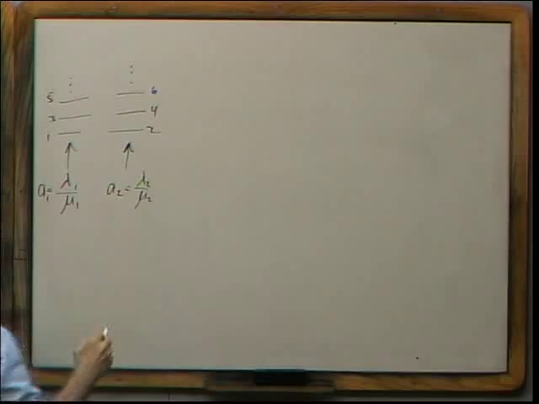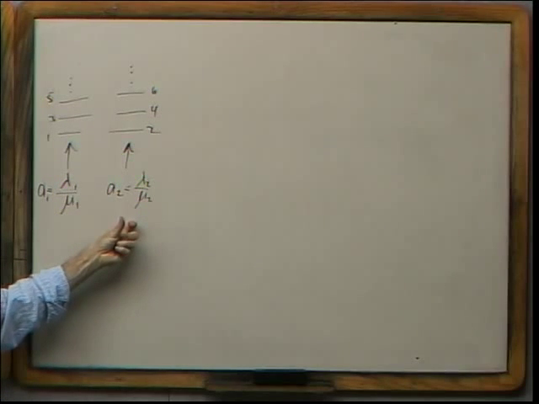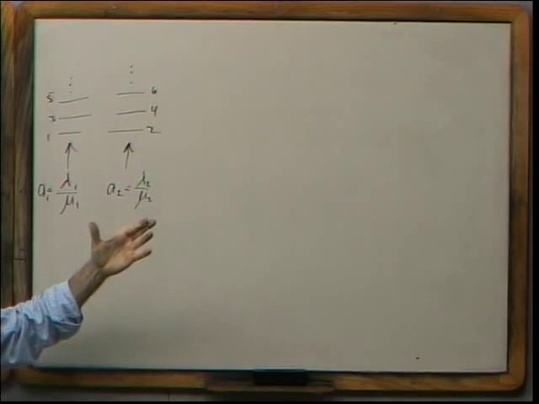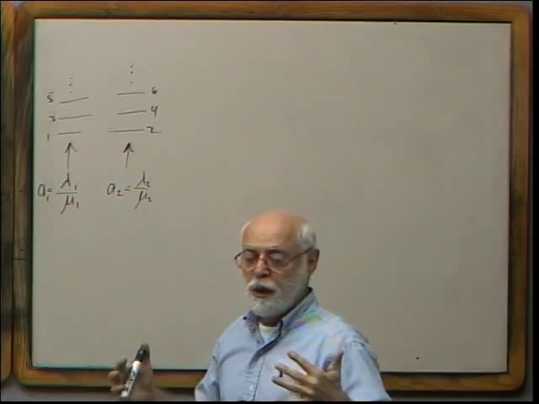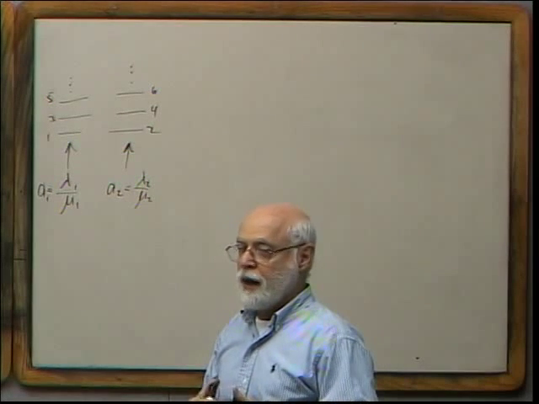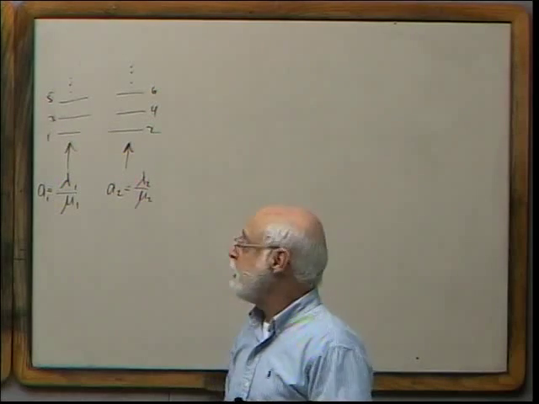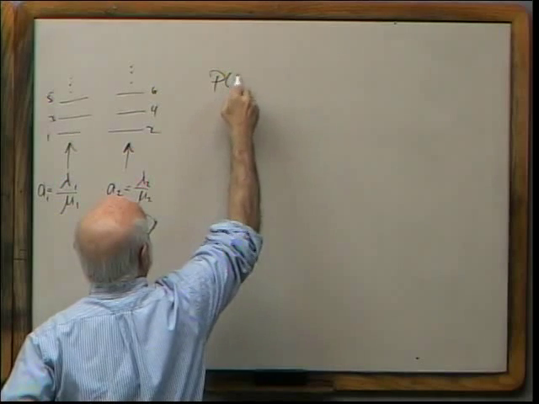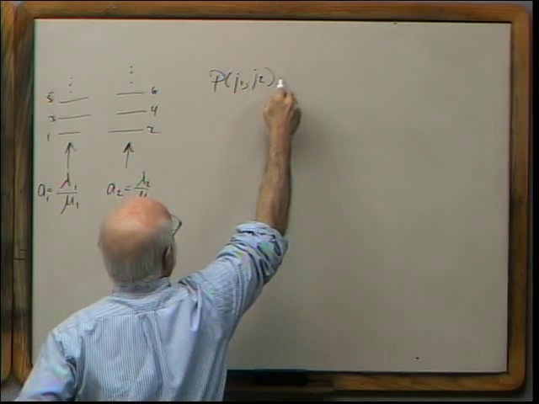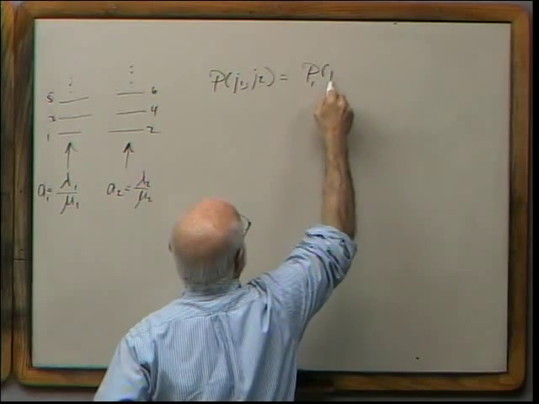Now, obviously, the number of customers from stream 1 and the number of customers from stream 2 are independent of each other because they don't interact with each other, because there's always room for another customer. So there's no interaction or competition between the customers from stream 1 and customers from stream 2. Therefore, I know that the joint probability that I have J1 from stream 1 and J2 is the product of these marginal probabilities because obviously they're independent.